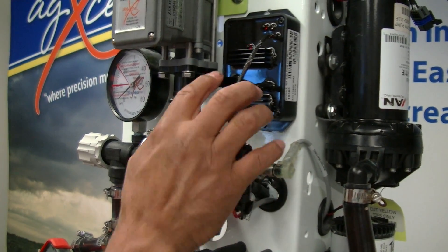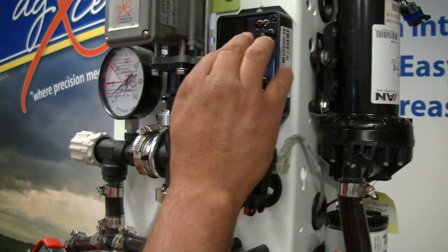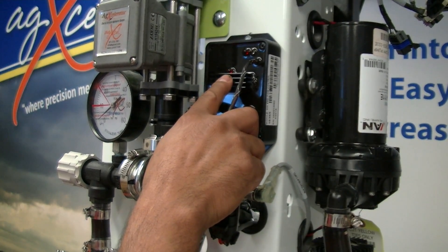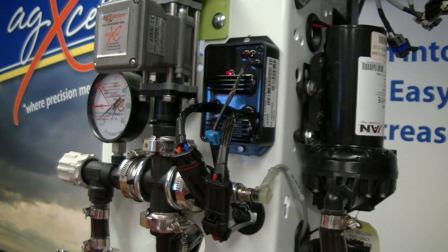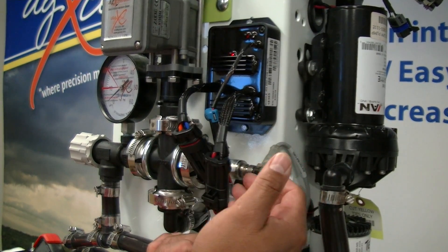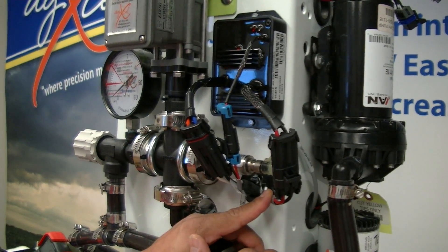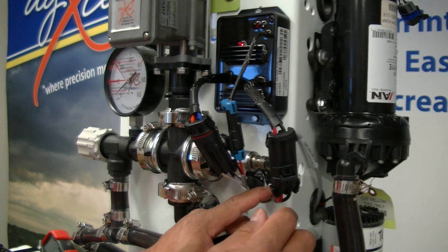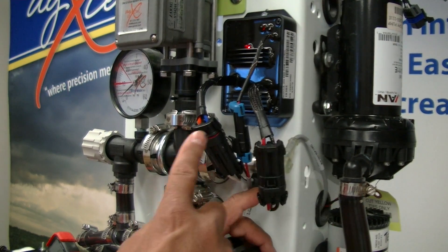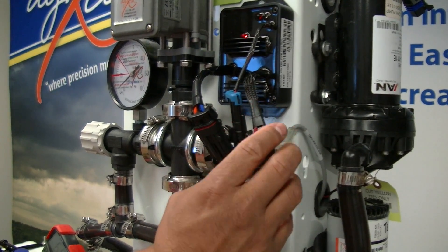When you pop the connection back in, you'll see the LED come back on. The most common LED cycle to watch for is four pulses and then off. When you see that, it typically means a voltage issue — it could be a bad connection, a low battery, low voltage in the line, a corroded power harness back to the battery, a bad connection somewhere, or even a harness that's too long or coiled up, which causes overheating through the wire.